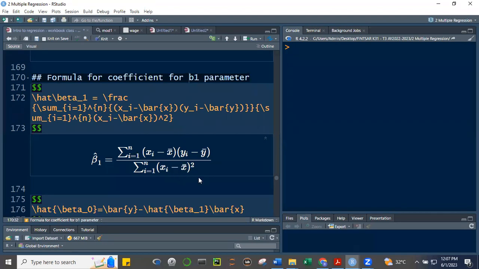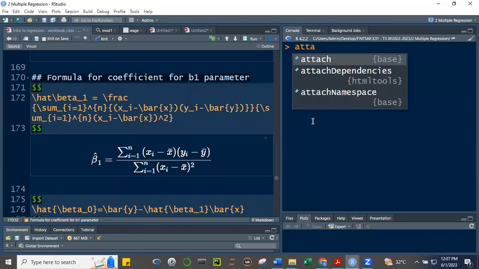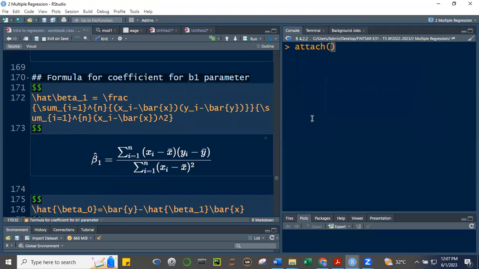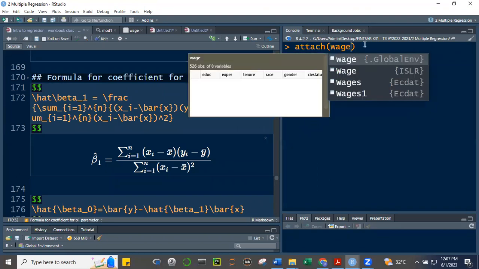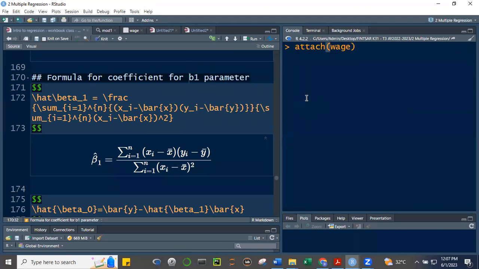So this is one instance when it makes sense to attach the wage data, so we don't have to keep referencing it. Let me repeat, we want to see if this indeed is a formula to compute your coefficient for your parameter.